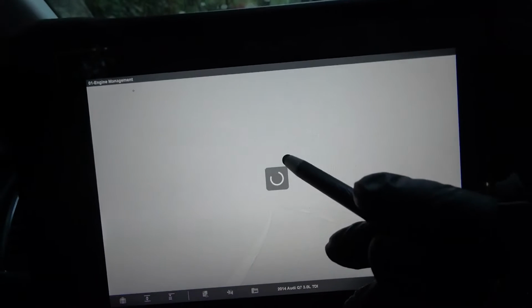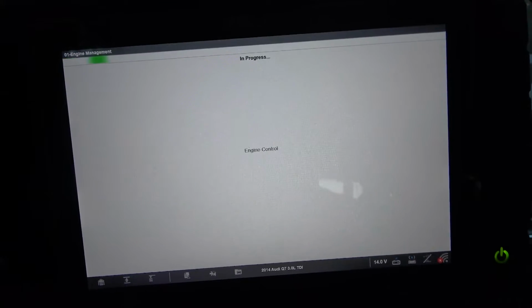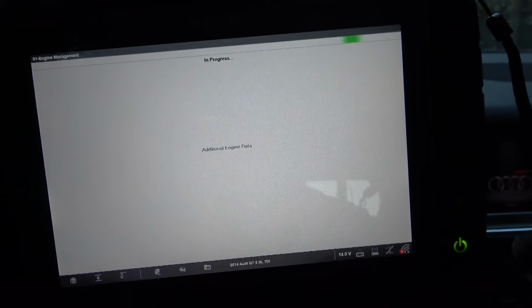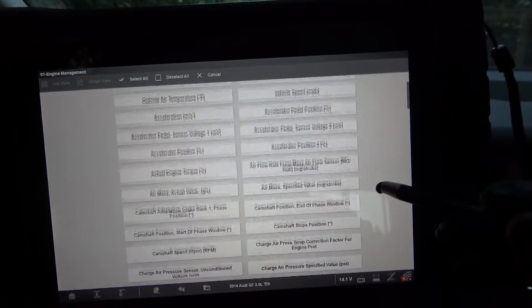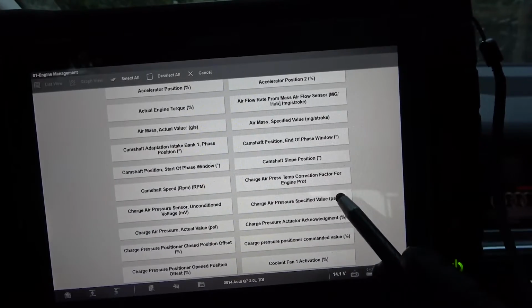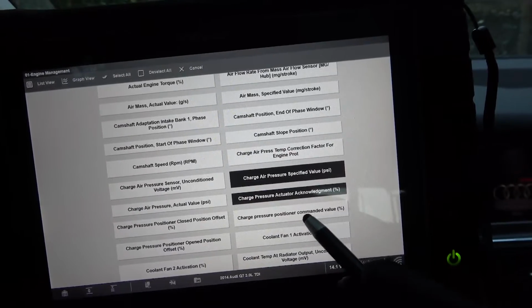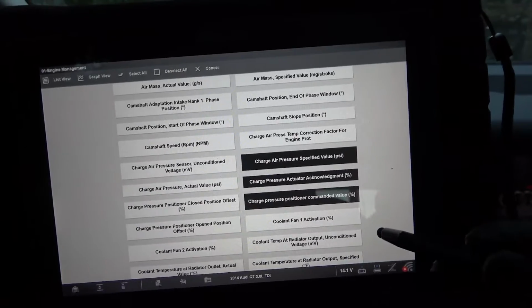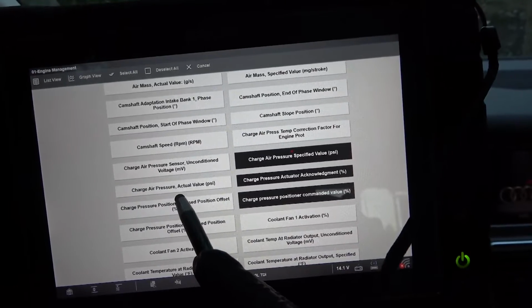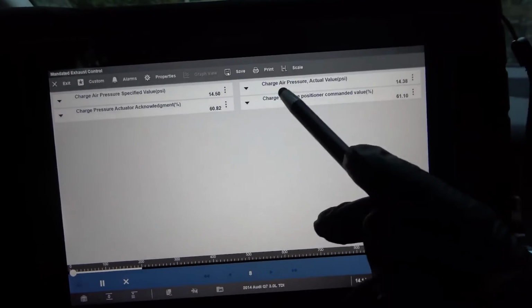So we're going to customize this list. I want to look at my boost pressure. I want to look at my actual pressure versus desired pressure. And then if we have a data PID for the actuator on the turbo, I want to look at that as well. So let's see what we got. We're going to grab our charge pressure. So right here: charge air pressure specified value, charge pressure actuator acknowledgement, charge pressure positioner commanded value. So this is the control of the actuator on the turbo, I mean the command of this actuator there on the turbo. So charge pressure actual value. Okay, so that's it. These are the only data PIDs that I want to look at, and I'm going to focus on the charge air pressure value.